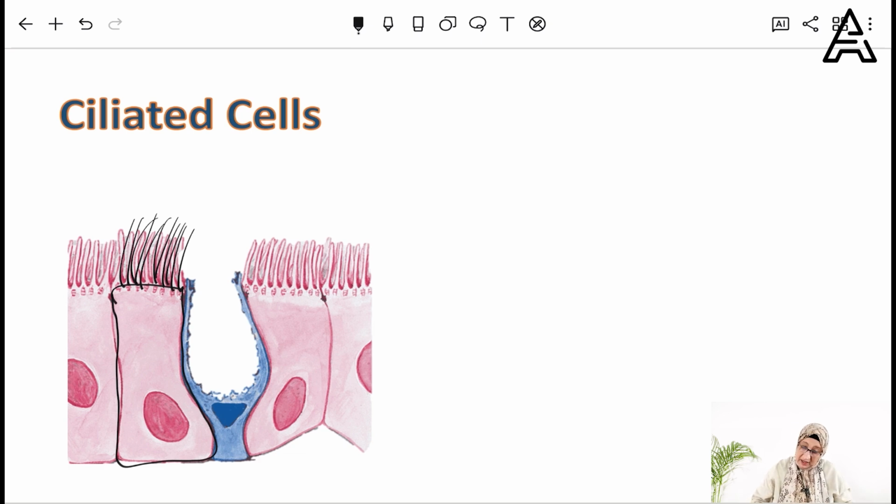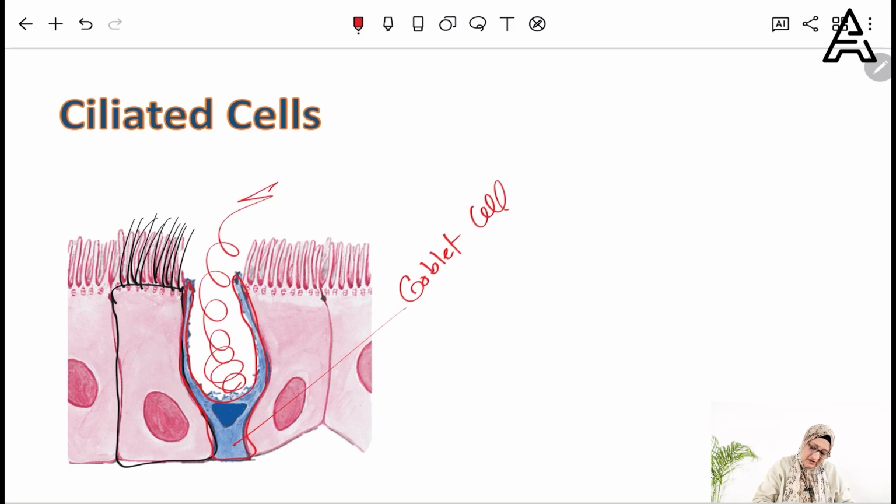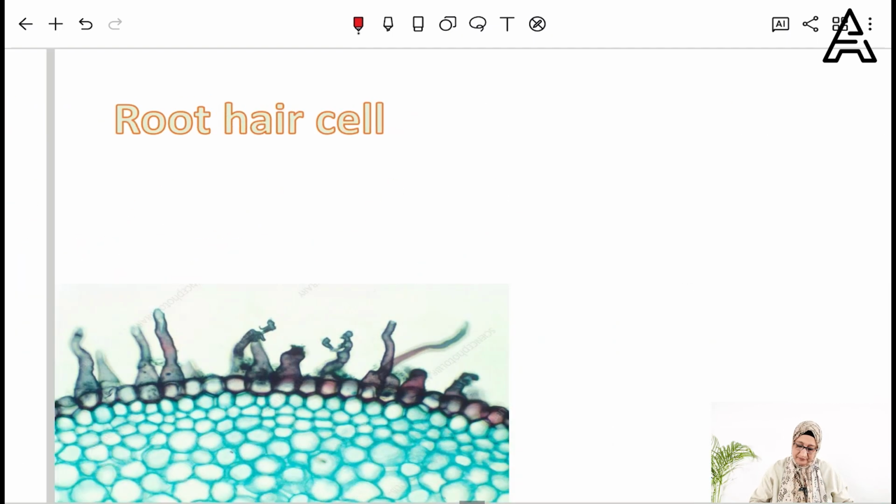In between, in the middle between the cells, you find other small cells like this one. Okay, it looks a funny shape. This is called goblet cells. Goblet cell is responsible for secretion of the mucus, and the mucus is a sticky substance inside your nose. This is responsible for sticking of the dust particles and helps cough it out. Okay? So these are the adapted cells of the respiratory tract.